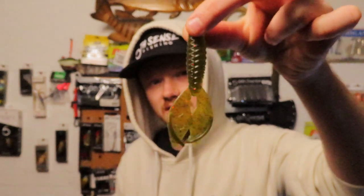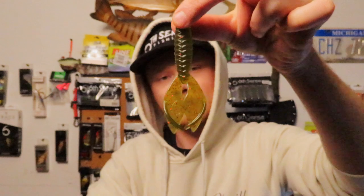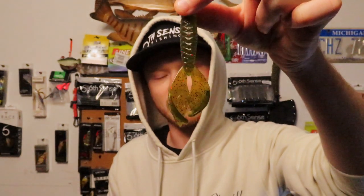Here's the new Bongo. It's a craw-style bait with these huge claws that move a ton of water. I was fishing this not long ago on my kayak and this looks incredible in the water — the action is crazy. You can put it on the back of a chatterbait, back of a jig, whatever. This bait is really, really cool. I've been waiting for something like this for a long time. But let's get to how to use this screw lock.